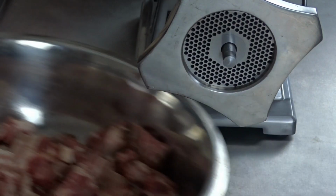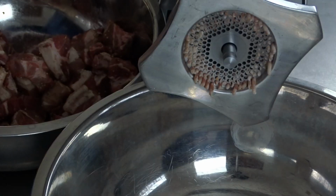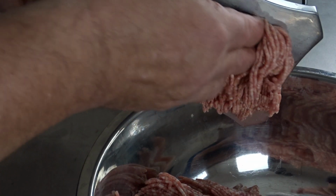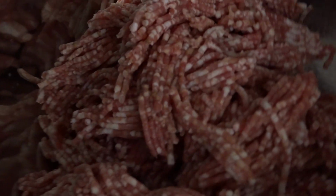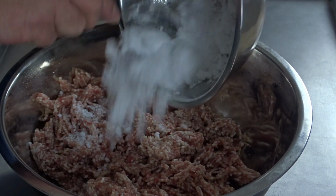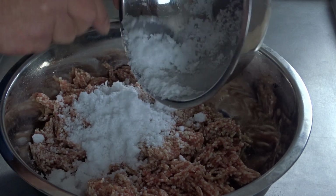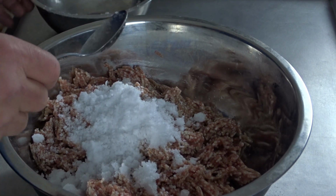Okay, and now you go. Finished. And that's it. Here is some ice snow. Gonna mix in there. We get a little bit more flexible.